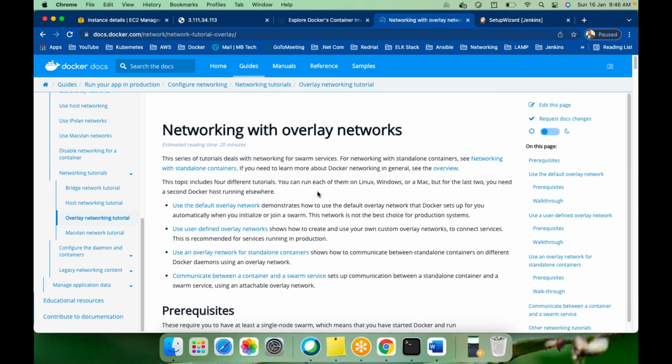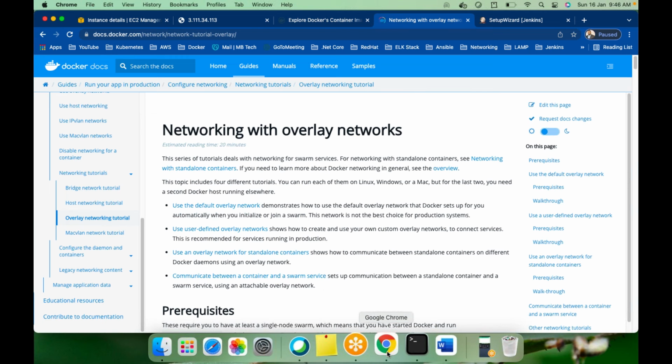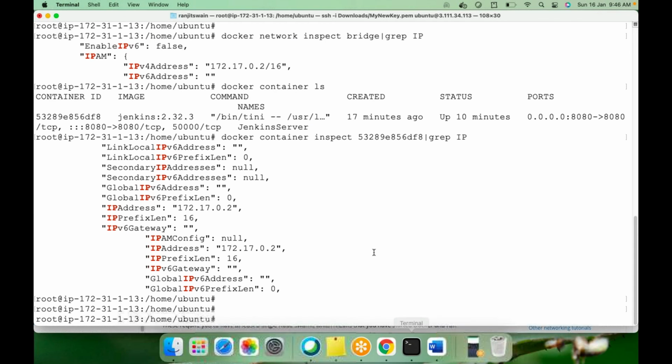See, in Docker, we have Docker Swarm. Docker Swarm is a concept actually to manage multiple containers, like orchestration. That is called orchestration. This is totally different. You have to create a different cluster, different network. It's a vast course and vast knowledge you have to gain from that. I'll show you a little bit in the Kubernetes classes how we can create the cluster. I'll show you how we can create our own cluster and how we'll attach to the network. Everything I'll show you, don't worry. In Kubernetes, I'll create a simple network and show how we can attach to the network.